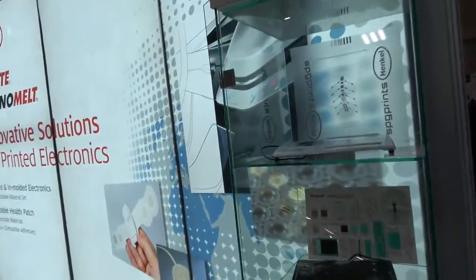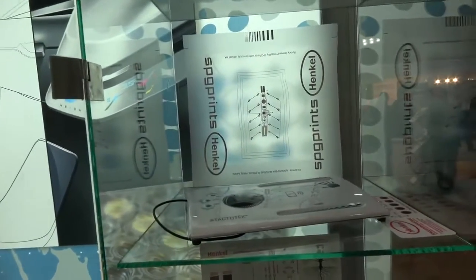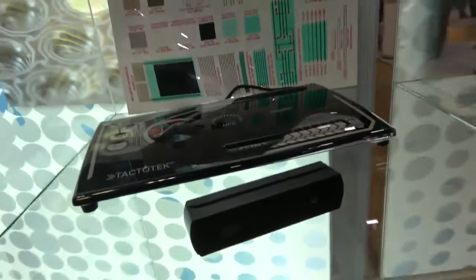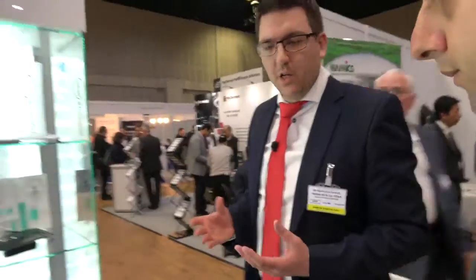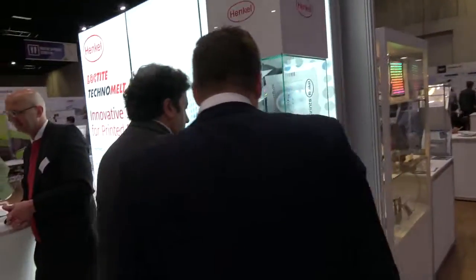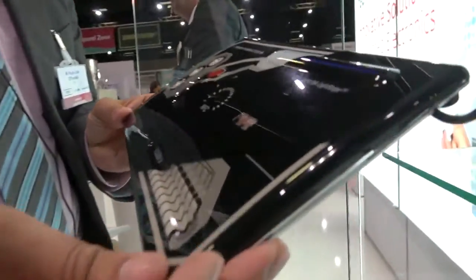I see you're also working on in-mold electronics over here, which I think is a really exciting topic. How far away from marketing do you think in-mold electronics is? When will we actually start seeing these in the automotive industry or white goods? I definitely think this is a large market for us — as soon as you have the design freedom of using these materials in every shape and form, and also have a certain temperature stability, you can do basically everything in the design.